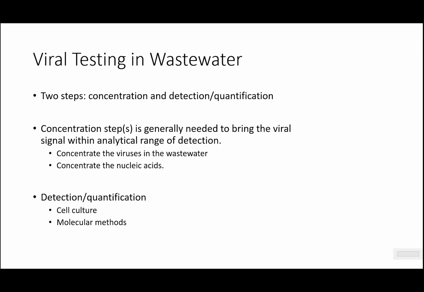And then following concentration, the viruses need to be detected or quantified. There's 2 ways you can do this. It's either by cell culture or by genetic methods such as PCR. Due to the biosafety concerns with the SARS-CoV-2 virus, detection now is almost exclusively done through genetic methods using RT-qPCR or digital RT-qPCR. There are multiple SARS-CoV-2 PCR assays that have been described, but in general, the nucleocapsid N1, N2 tests developed by the Center for Disease Control are the most prevalent in the United States.